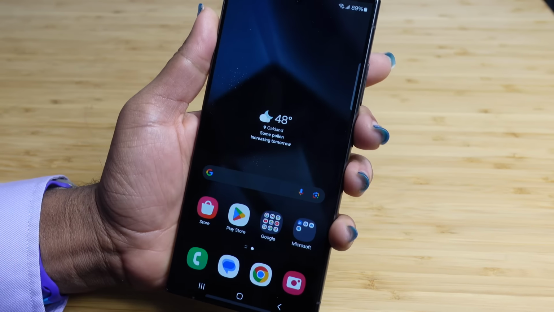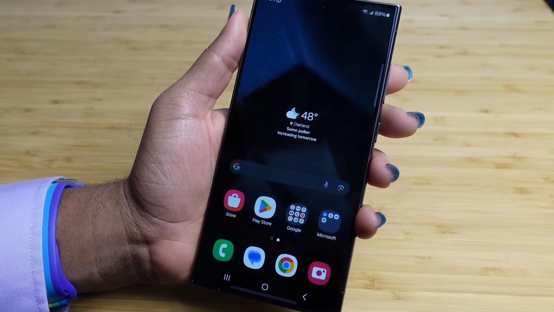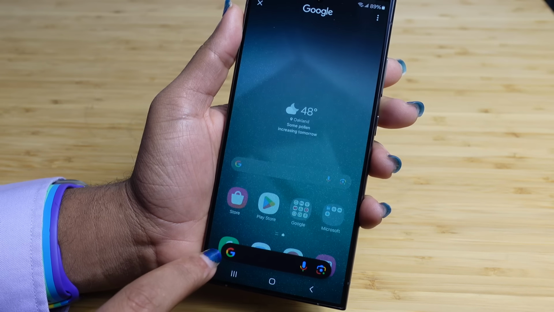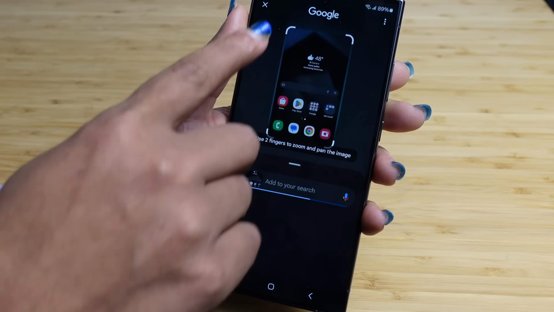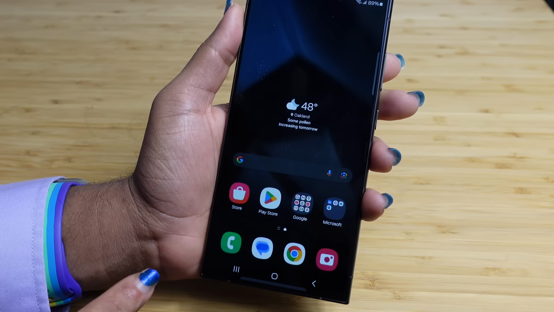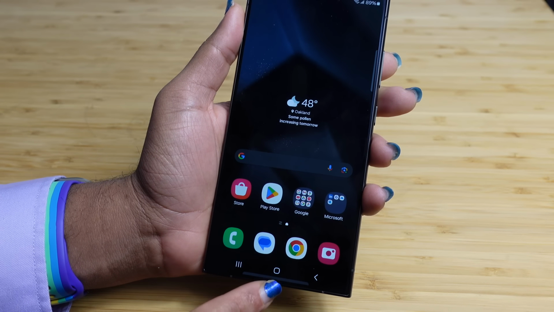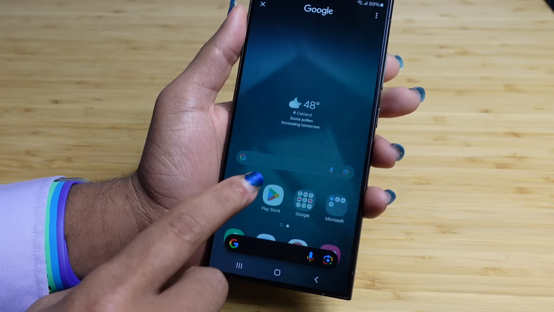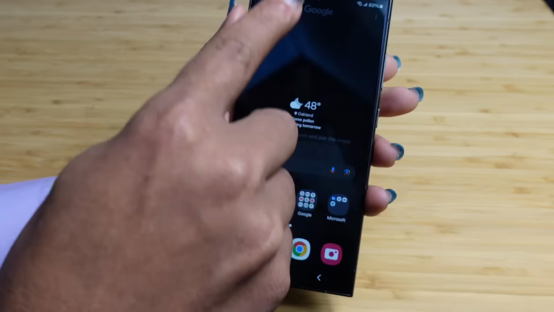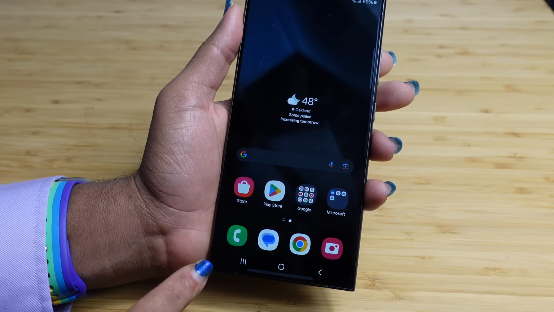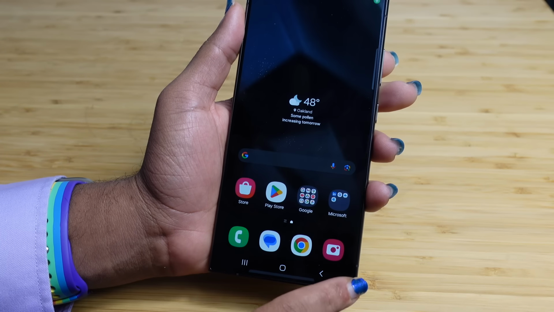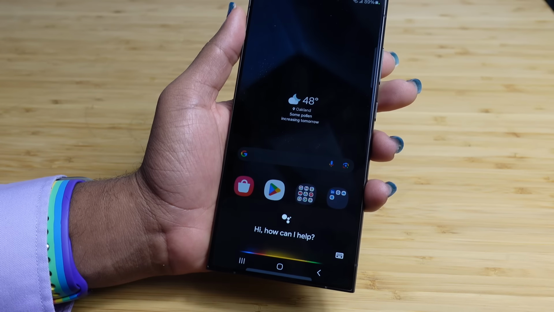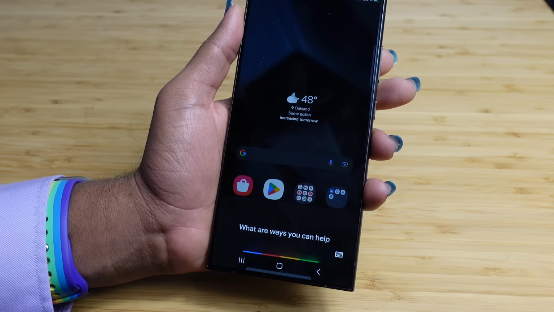So just like that, I have played around with the Google Assistant. You can hold it down, and that allows the circle to search. And that's the old functionality. You used to be able to hold this down and access Google Assistant, but now when you hold it down, it brings up circle to search, and you can circle an icon and search for it. But the new way to access the Google Assistant is to swipe up from the left or the right.